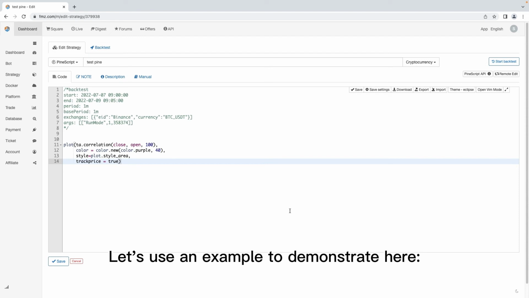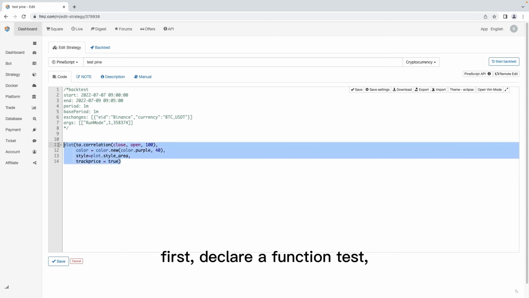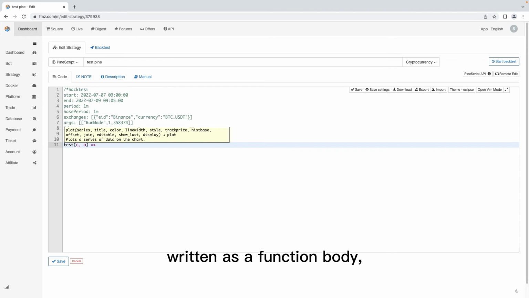Let's use an example to demonstrate here. First, declare a function test with a C parameter and O parameter here. Written as a function body.